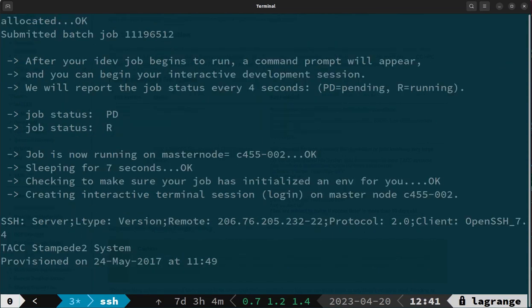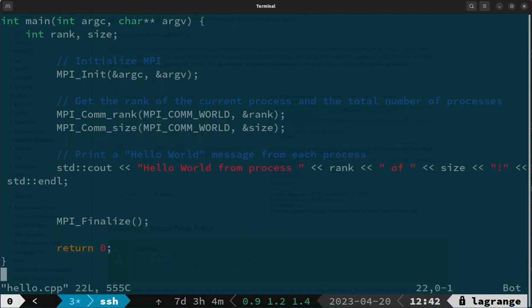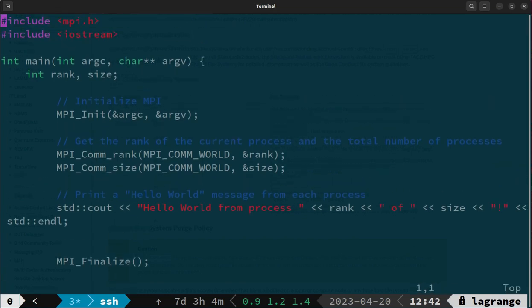So we're almost there. Yeah, and so now I'm actually on one of the compute nodes from where I can launch my job. And what I'm going to do, just for demonstration here, is I wrote a little program. Funny enough, I had ChatGPT write this for me.